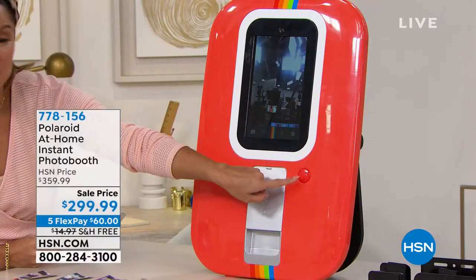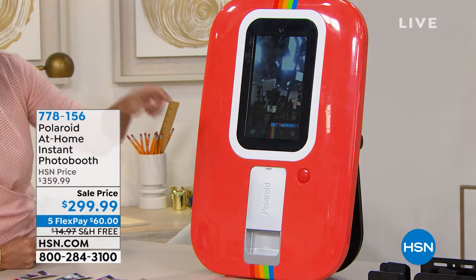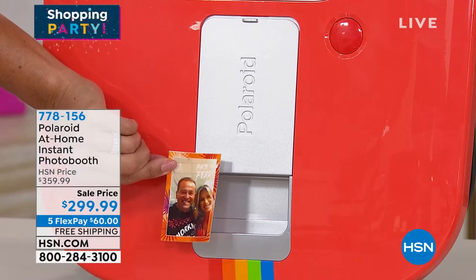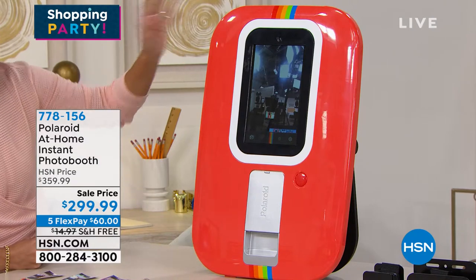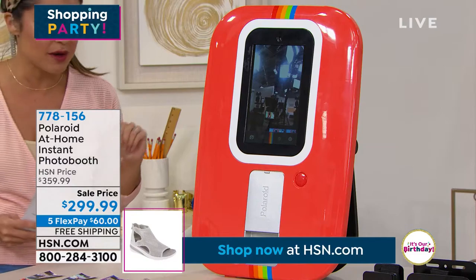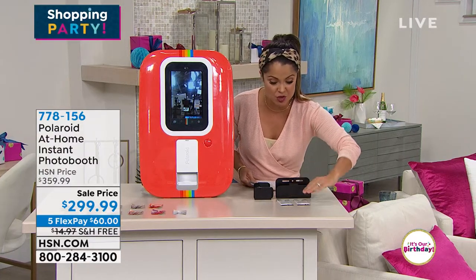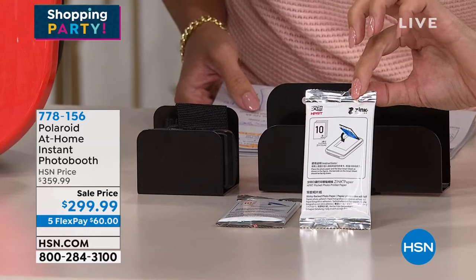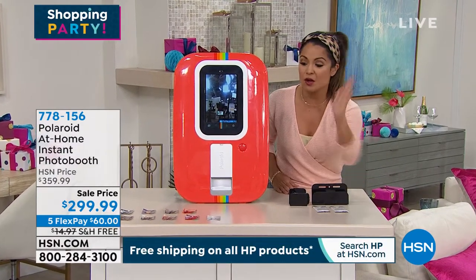You stand in front of it, take a photo — there's a button you can push. There are picture frames, filters, and stickers you can use. Then you can either post it to social media or print it out like a photo booth. It's a great little two-by-three. You can save it as well on this really cool retro-style Polaroid camera. It's got a little tripod on the back so you can stand it up on a tabletop or mount it over a door. You're also getting two photo packs included — 20 pictures printed out right away. This is called Zinc, a zero-ink special paper where the ink is built into the paper, so you don't have to buy ink cartridges.